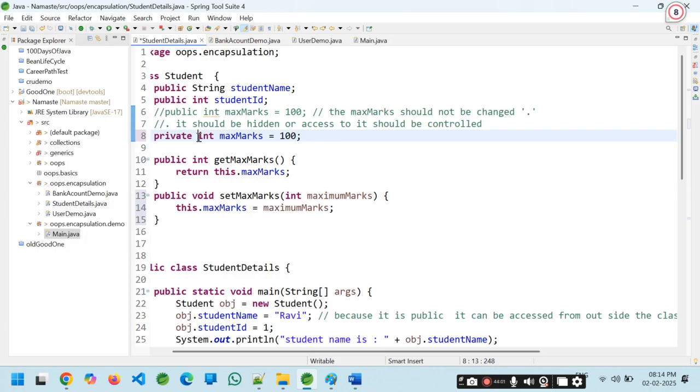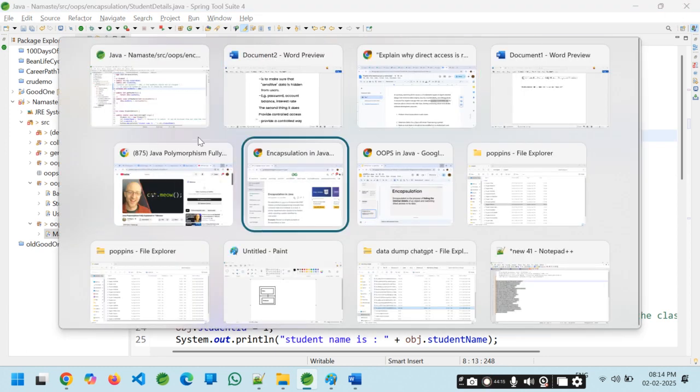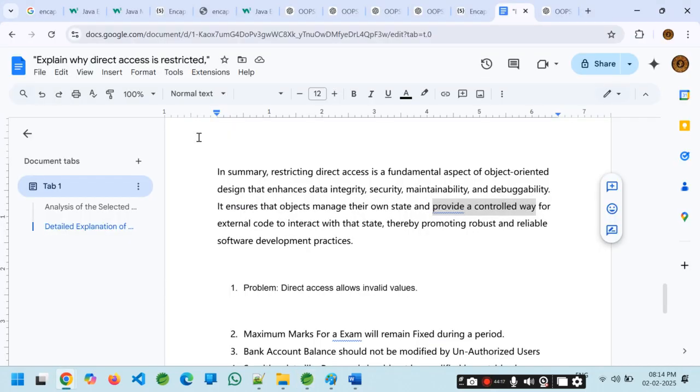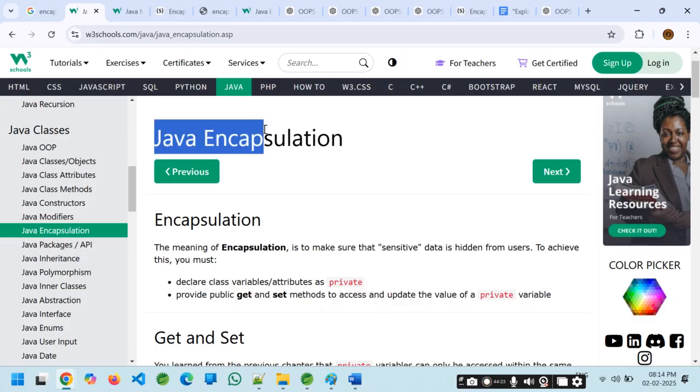If in case you want to set it, we will look at one more example to understand better how controlled access is provided in encapsulation by providing these getters and setters. See, coming back to the definition, in W3Schools, they clearly gave how you provide encapsulation in two steps.